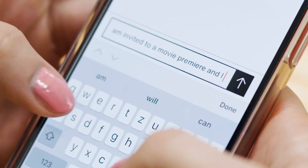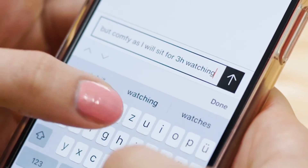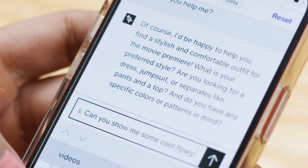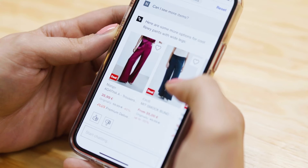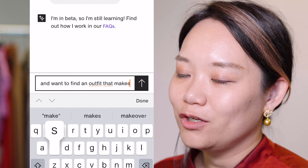With this conversational interface, what we observe customers do is they're describing things — they're describing what they need, they describe the feeling of the outfit that they want. It's a flowy one, a sophisticated one, a romantic one. So they are using these very vague but also inspirational words to describe what they have in mind. This is something not only that our traditional discovery system does not support, but also customers were trained to not do that. They refrained themselves from doing it because they knew it was not going to work.